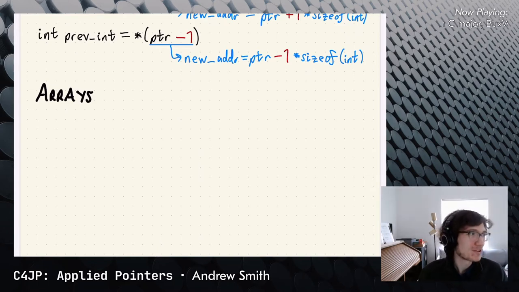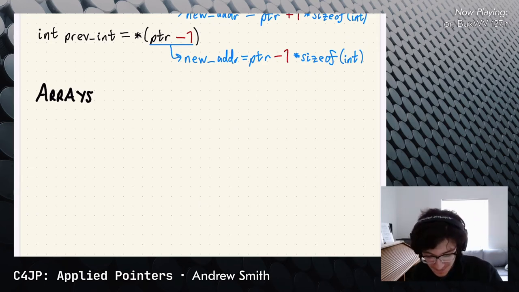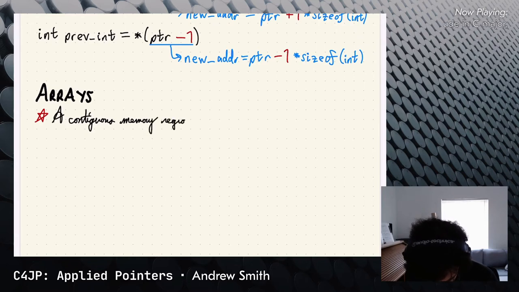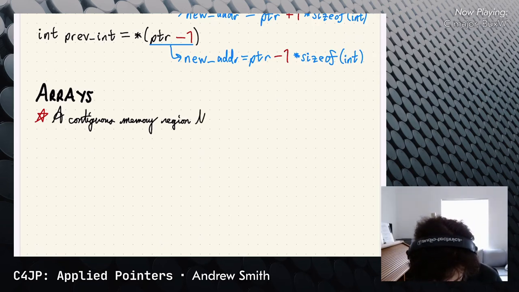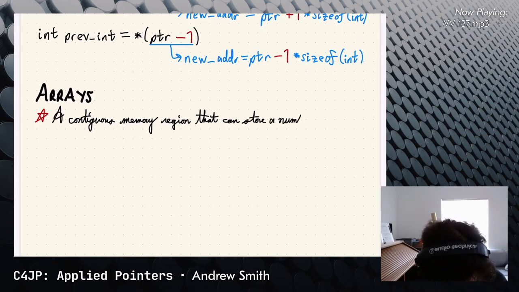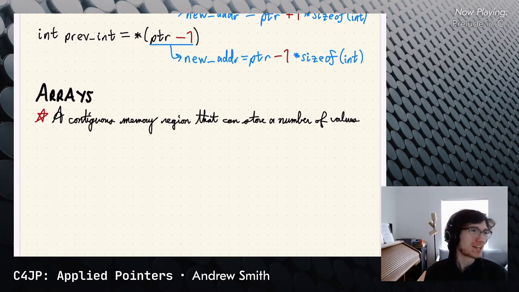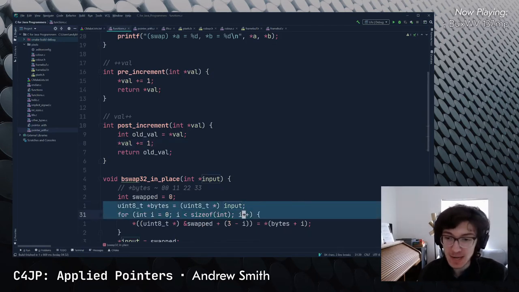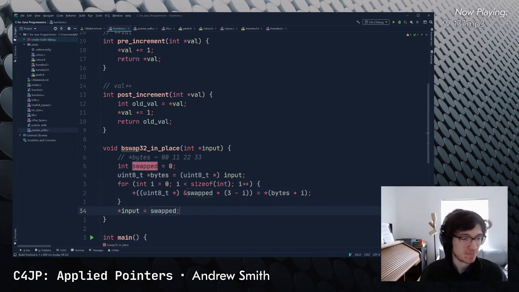The only guarantee that we have about an array in C is that an array is nothing but a contiguous region in memory that can store a number of values. And note, I'm not going to say that they have to be values of the same type. They don't. Remember, C doesn't do any real type checking for us either. C types are basically a rough suggestion. We've already determined that we can just absolutely destroy the C compiler's internal typing, right? We can cast stuff however we want. I can make an int pointer and a uint8_t pointer, and it's not even going to blink.